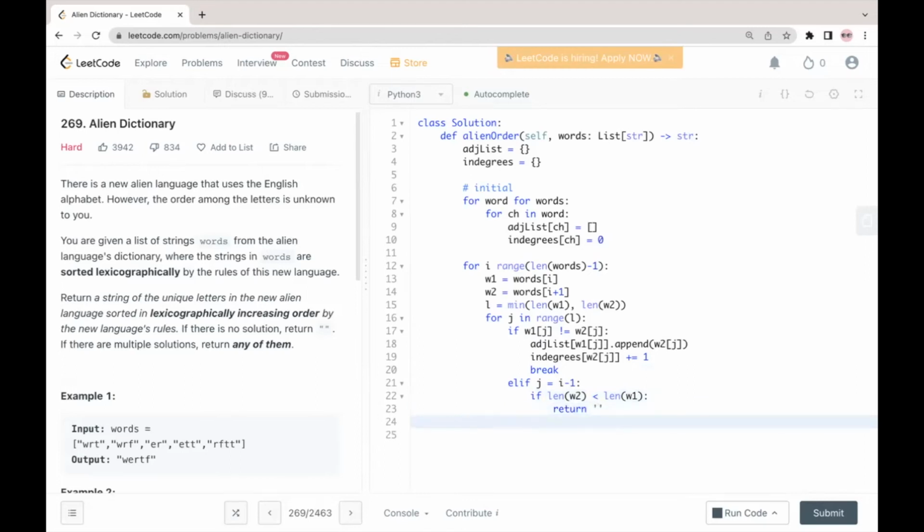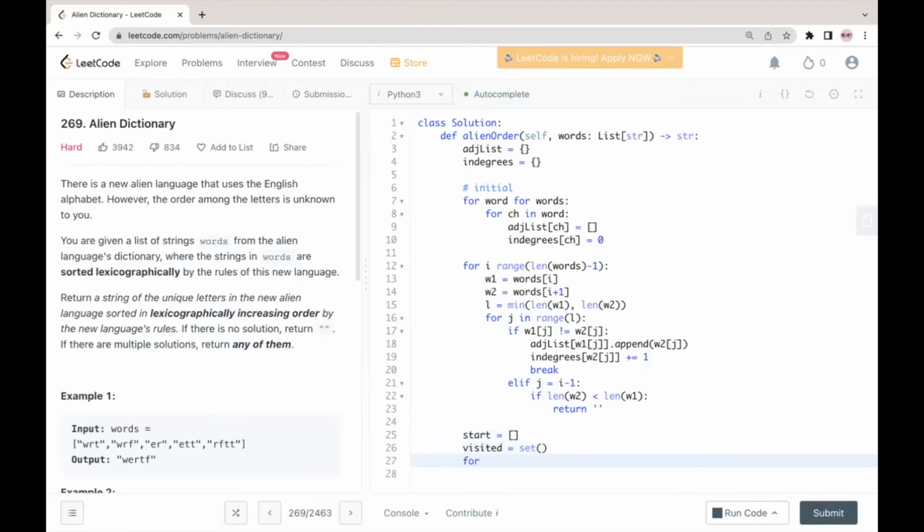And yeah. So now once we have our adjacency list and in-degrees for each character, then we need to find out our character that has in-degree of 0, which is our starting point. So let's start by initializing our store as an empty list, and then we need to also capture our visited nodes into a set.